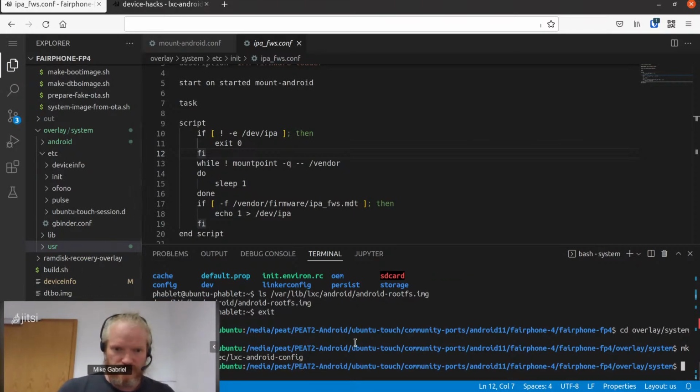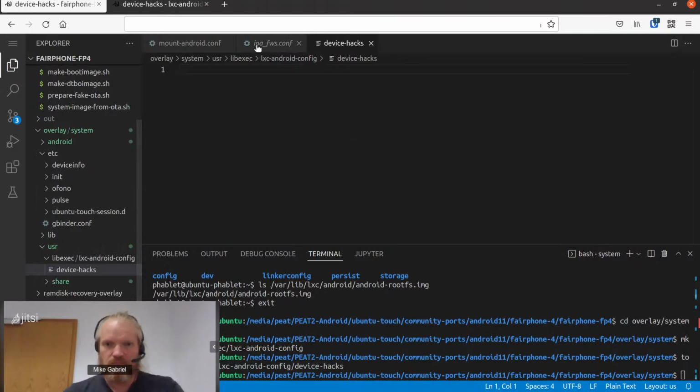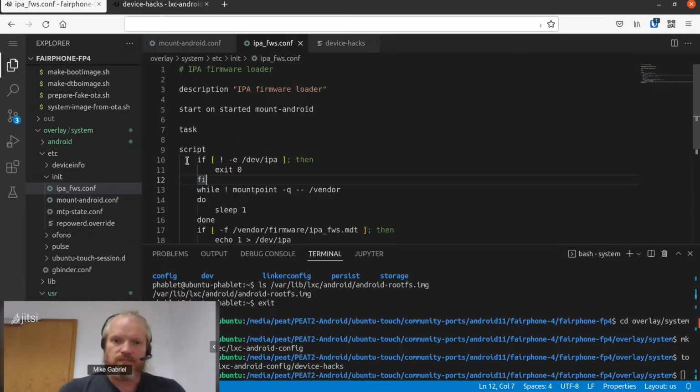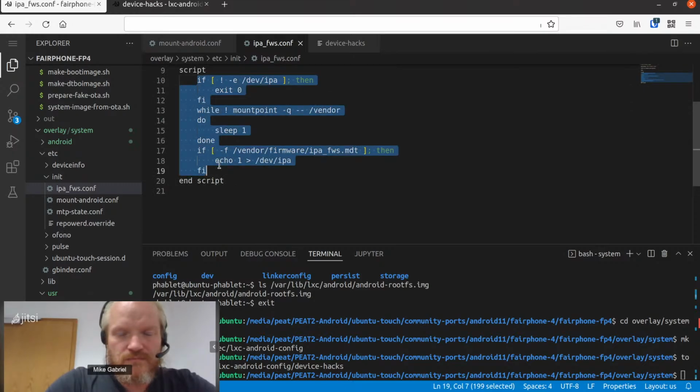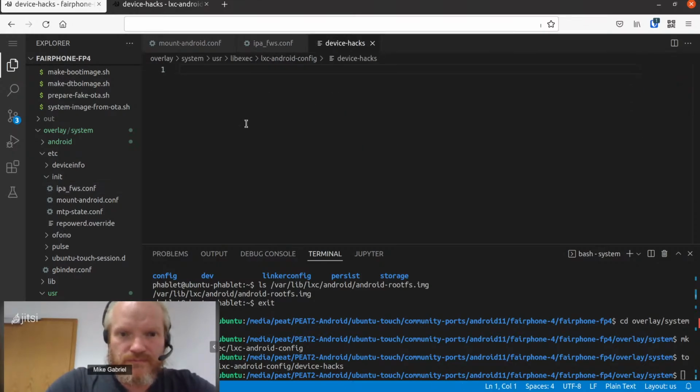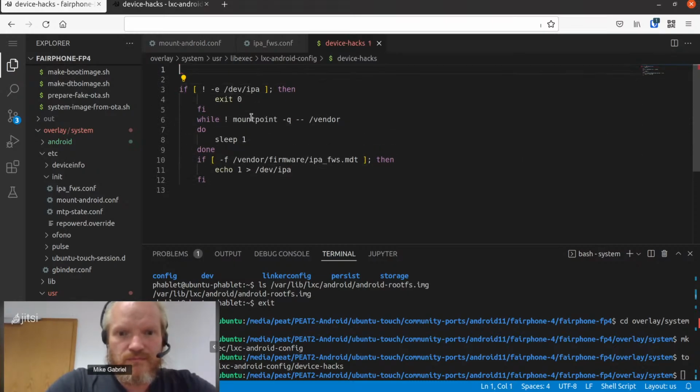So we touch this, and then we open this file. And this start mode Android, this thing starts way after all Android partitions are mounted. And we specify the shebang.